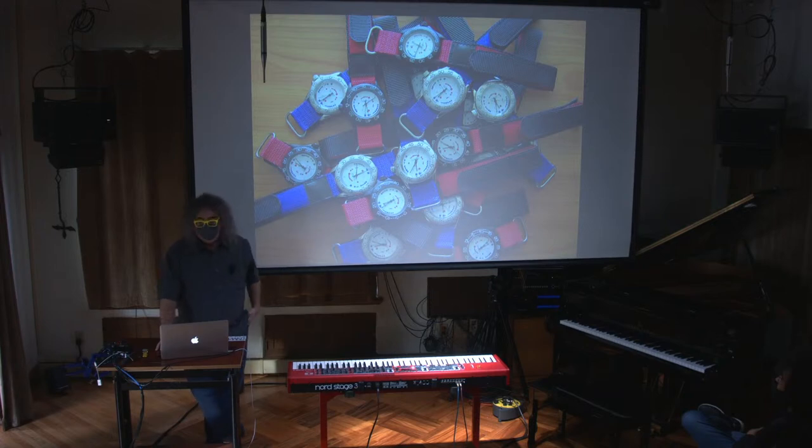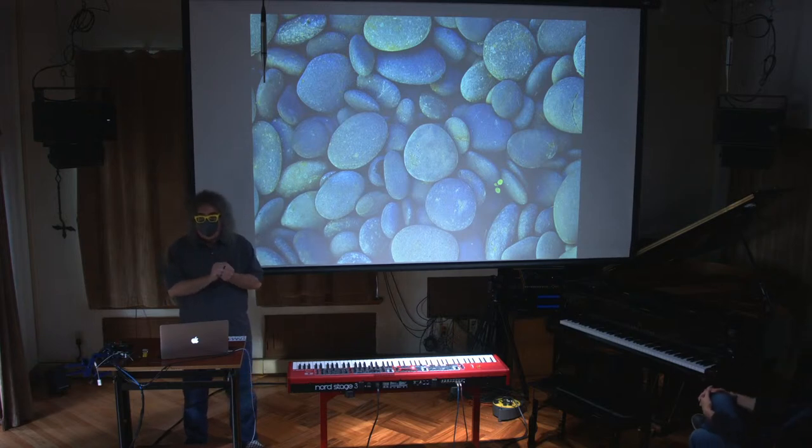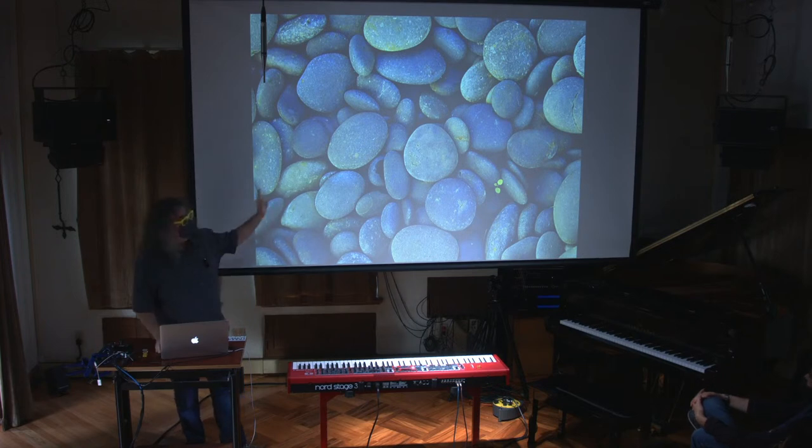The players are playing only stones. Everyone is equipped with a pair of stones or rocks. And they're just tapping or rubbing the rock in coordination with the score, which is on their hand. I just wanted the sound of this tapping and rubbing of stones, this large ensemble doing this while the dancers were doing their thing. This is a really simple resource. This is not an expensive instrument. This is pretty readily available in most places in the world.